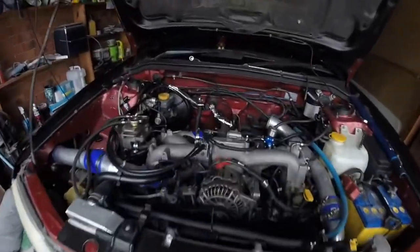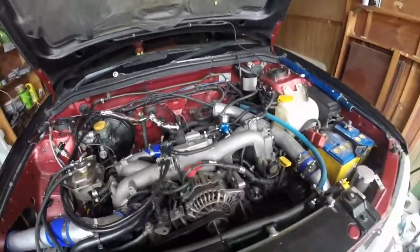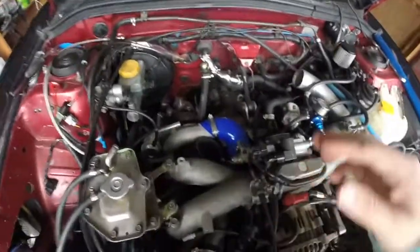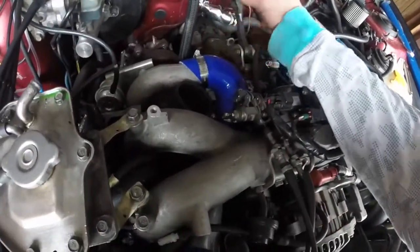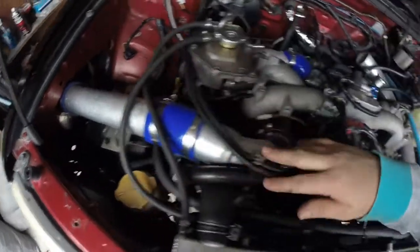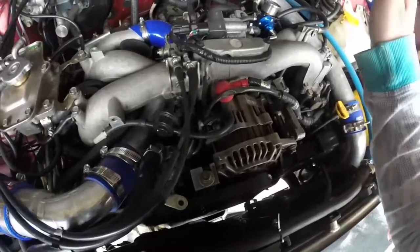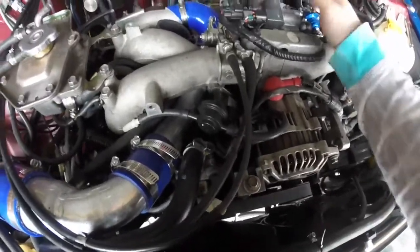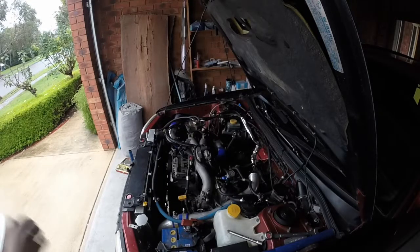Alright guys, trying something a little bit different with the microphone, hopefully it works. Before I put you on the tripod, I'll just take you through what I'm doing. I'm going to take this silicone coupler off and to here. So we're going to be taking off this whole section, and then we'll get to getting the intake off the manifold. I think that's a good view for you guys.